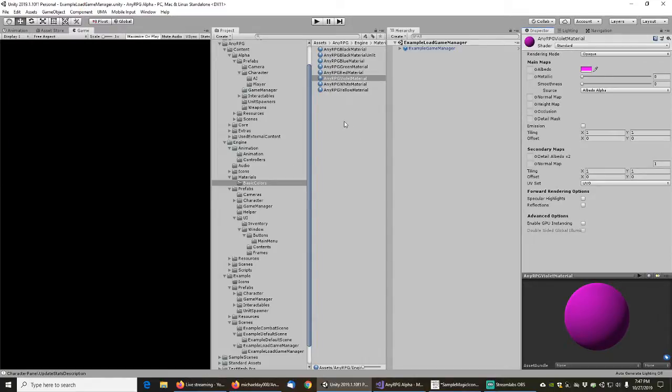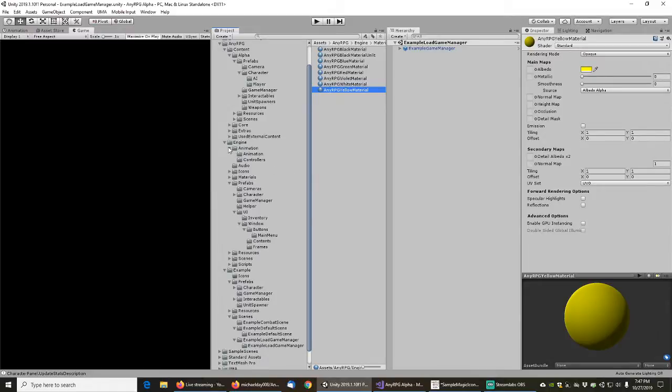Okay, I think that'll do for now. I can always make more of these basic colors if we need to. So I think we're just going to keep these basic colors with the engine because they're really simple and they don't really take up much space. But the prefabs we make will definitely be part of the example folder.